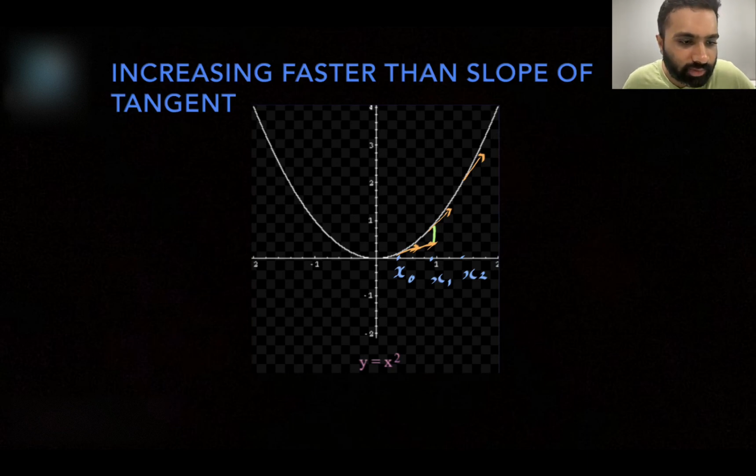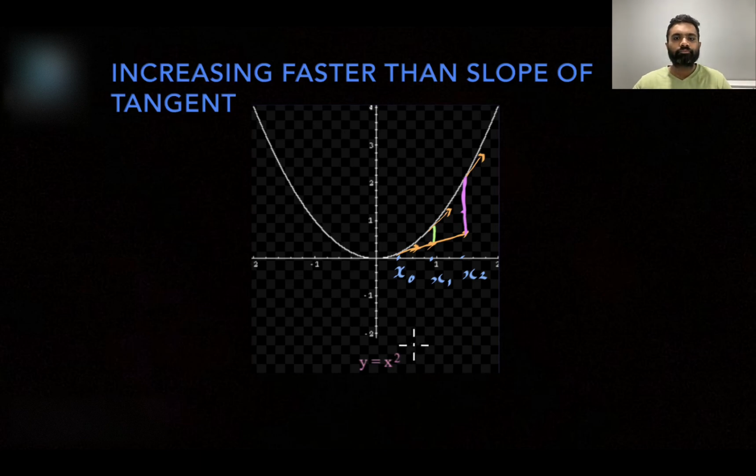Now again let me try to approximate the function value at x2 from the linear approximation of the function at x0. So I will extend this particular line, and at this particular point the linear approximation is something like this, and the actual function value is actually very large. The difference between the linear approximation and the actual function value I have indicated using the pink color. Even though visually you can say that the deviation of x1 from x0 is approximately the same as the deviation of x2 from x1.